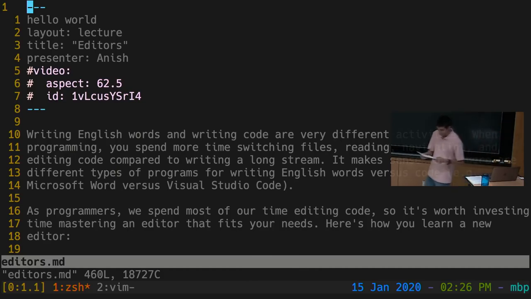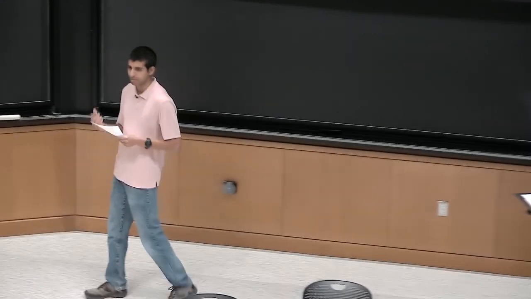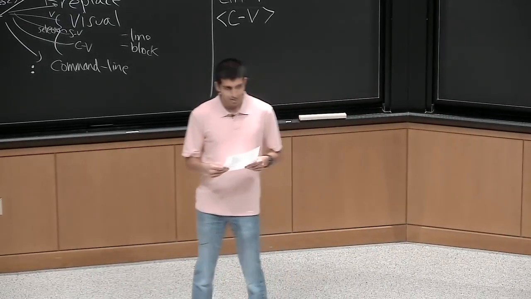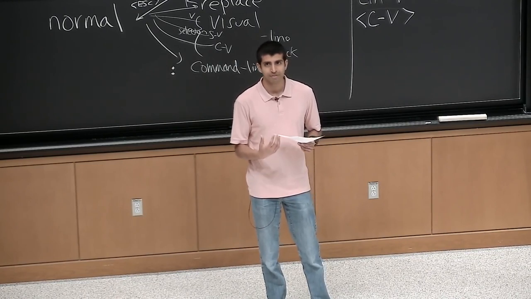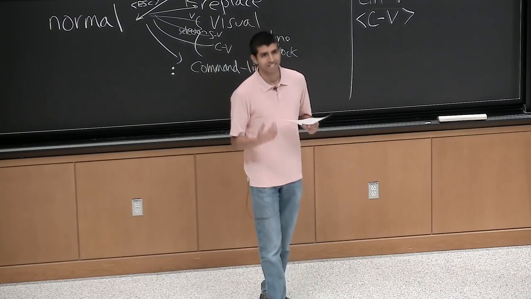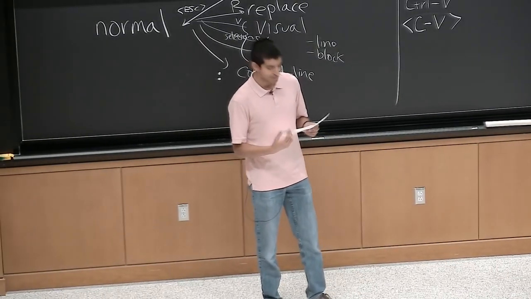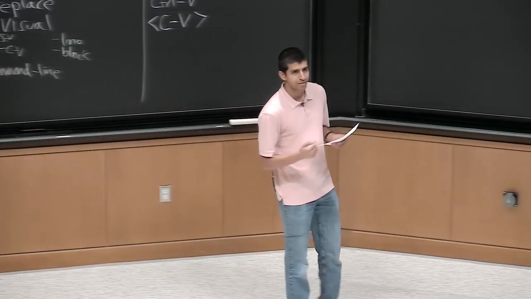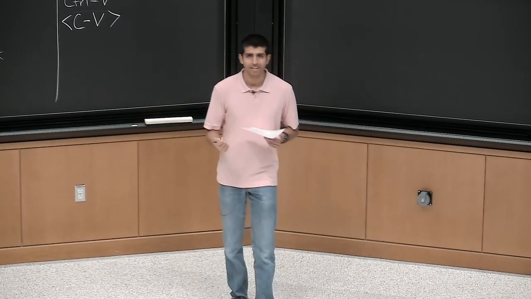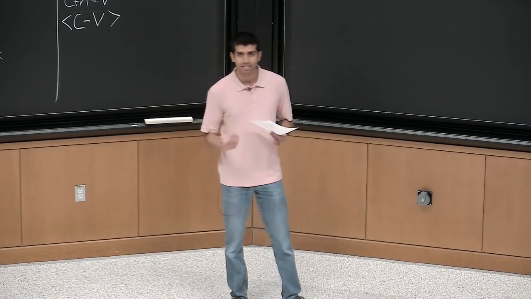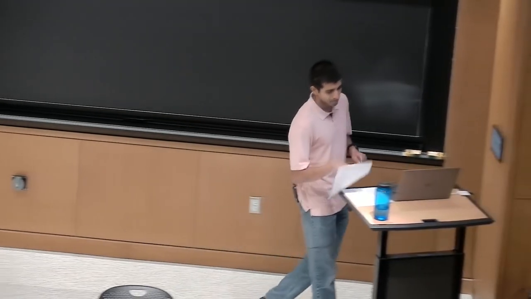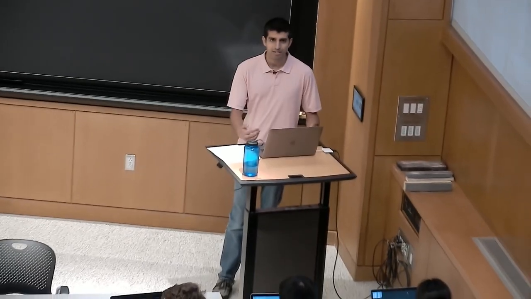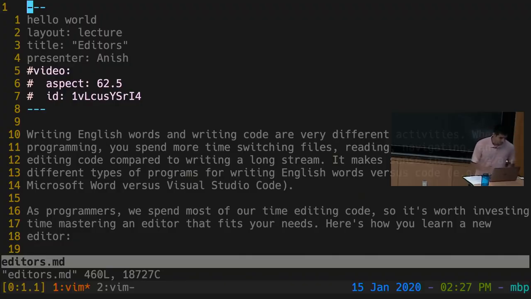Now to answer the question of what normal mode is actually for — this is another really cool idea in Vim and I think the most fundamentally interesting idea of this program. Vim has this idea that Vim's normal mode — Vim's interface itself — is a programming language. The interface is a programming language. That means different key combinations have different effects, and once you learn them you can actually combine them together, just like in a programming language you can glue functions together. Once you learn Vim's different movement and editing commands, you can talk to Vim by programming it through its interface. Once this becomes muscle memory, you can basically edit files at the speed at which you think.